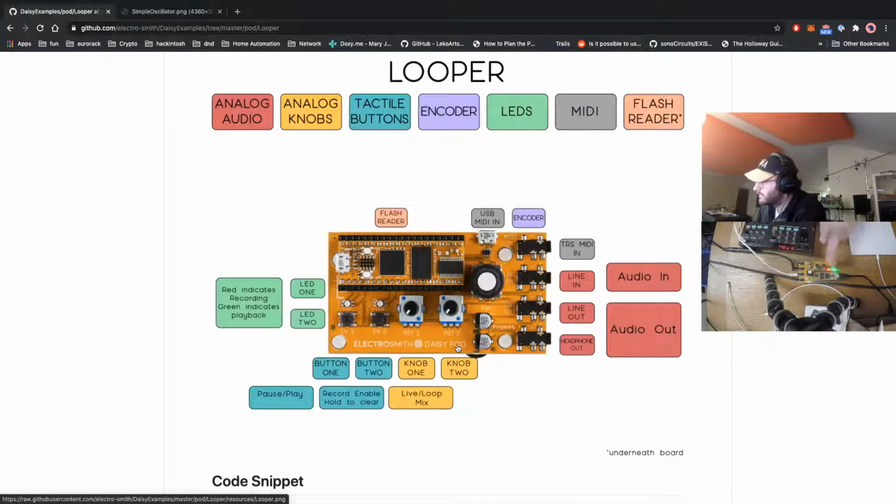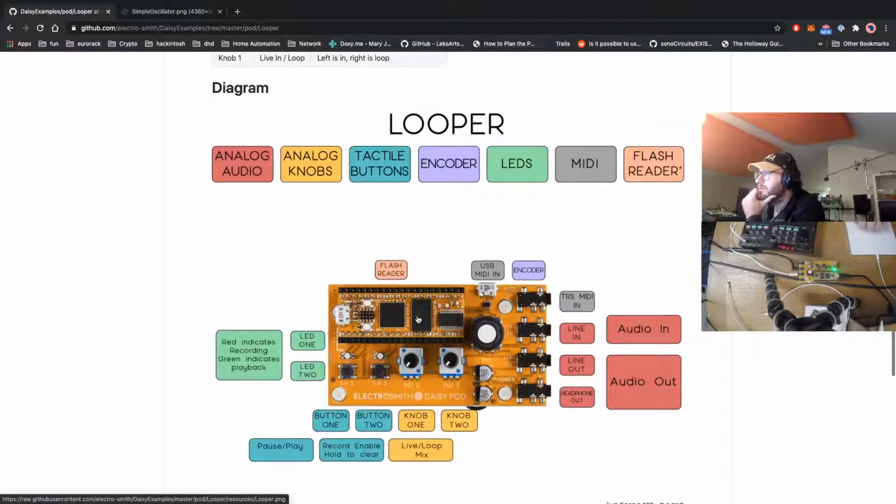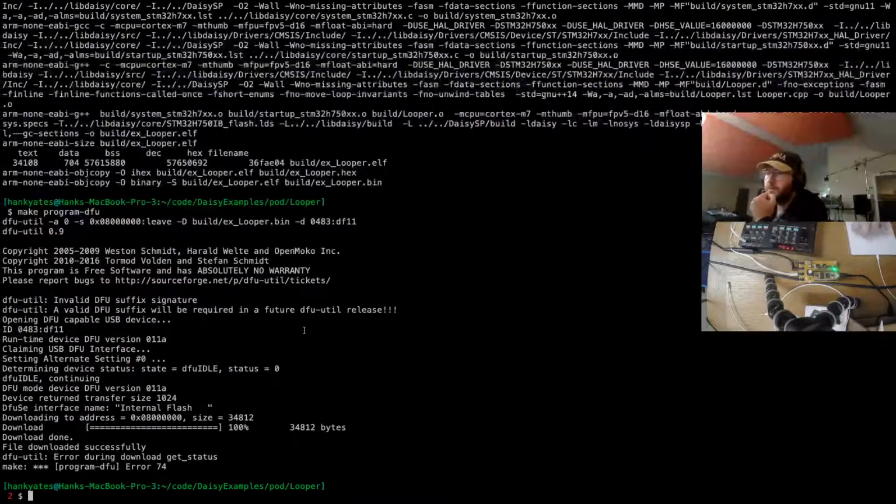That doesn't seem right, right? Button 1, play, pause, record, enable, hold to clear. So make a noise. Okay, there we go. Got a sequence playing. No output. Okay. So it didn't work, right? Maybe. Let's see. Nope. Okay, none of these work. And we heard the pop of the audio, so we know that. And it's in line in, and that's in line out. Okay, so something's up. Debug time.